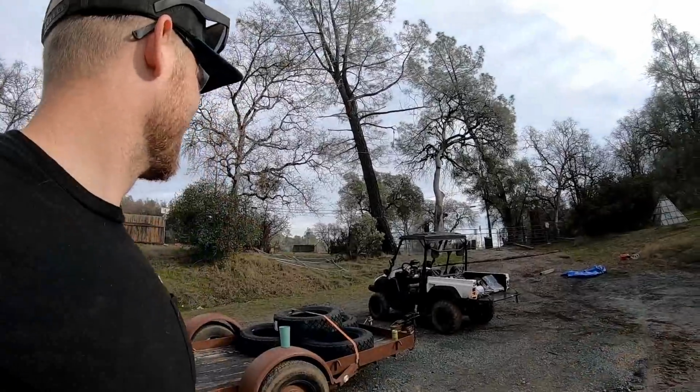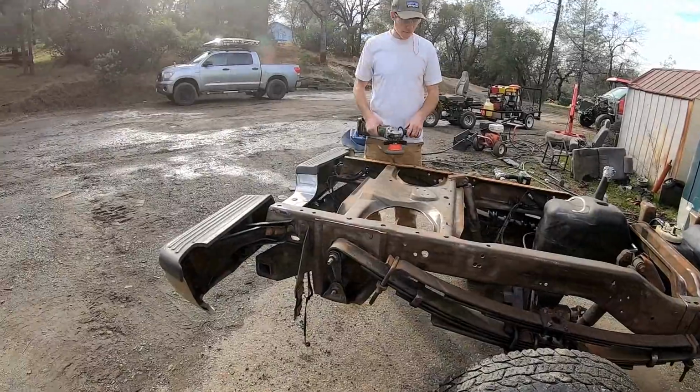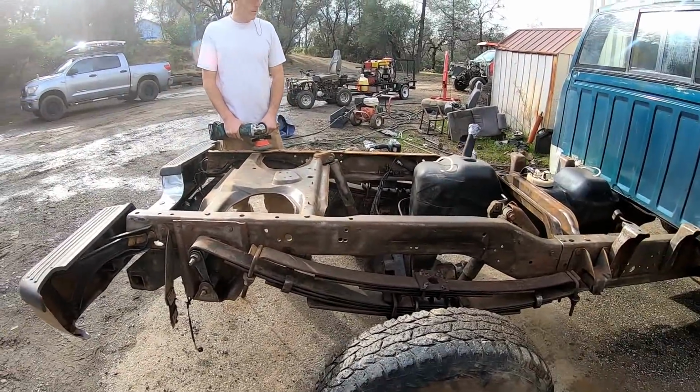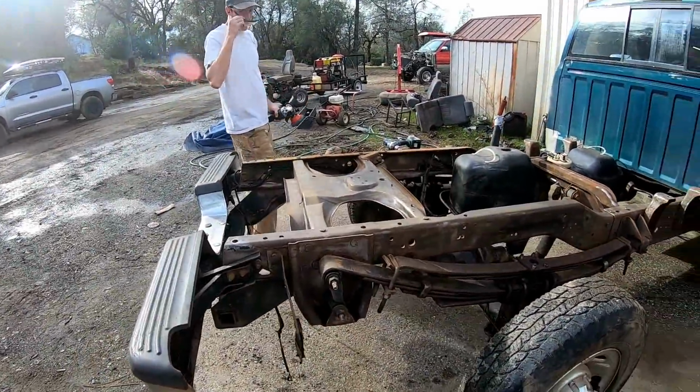All right guys, so my buddy Garrett came down and we're gonna hopefully tackle this thing today. Honestly, the truck looks so much better after just that first round of pressure washing with the sandblaster.